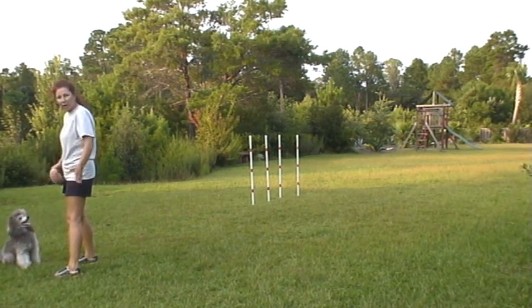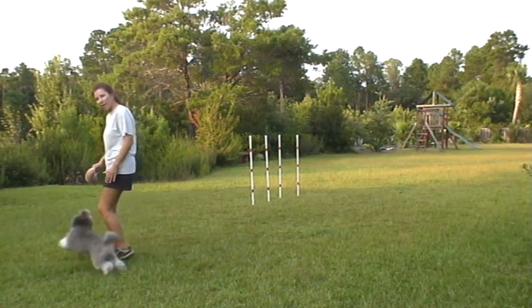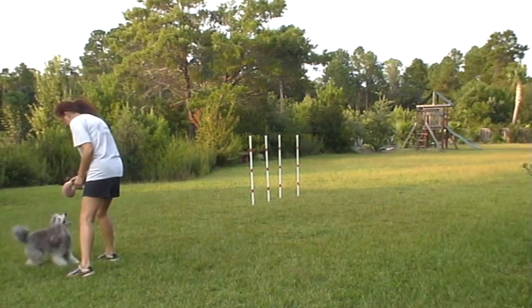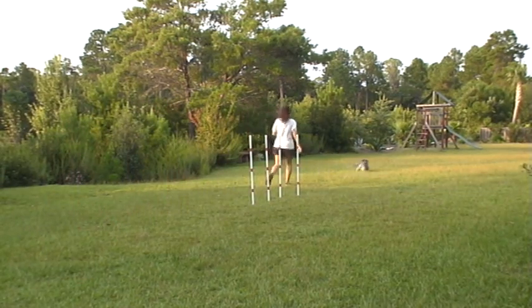Over here to see where I can gauge. Notice how I kind of was here and then now I'm going to try it over here. So I kind of step around to see where it's going to make him a little bit more successful. Ready? Go! Yes! Good job!